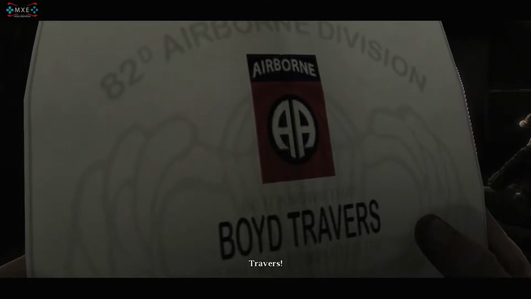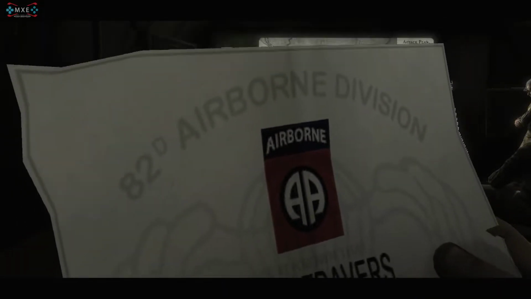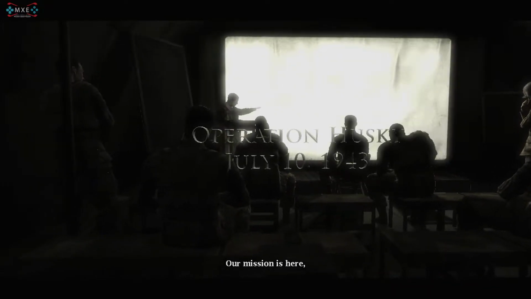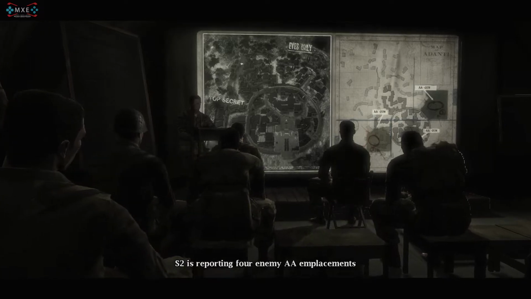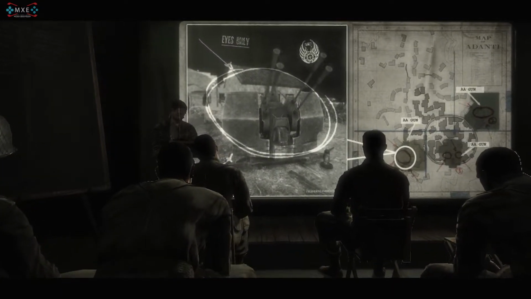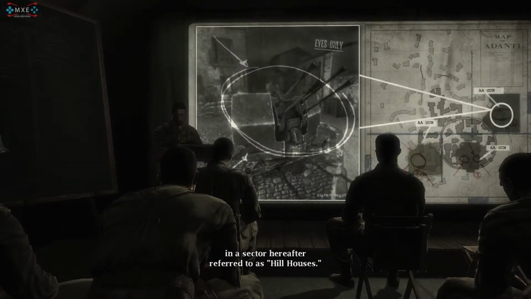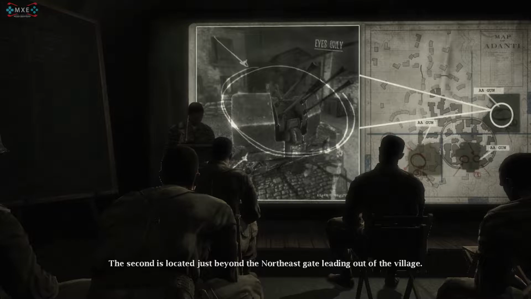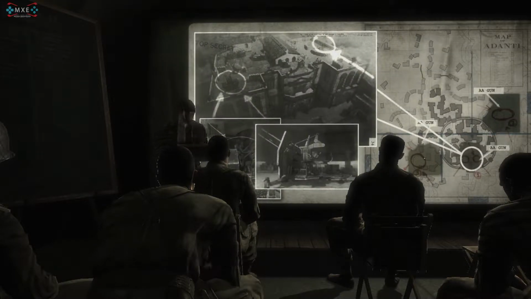Travers! Travers! Ears, Airborne. Quiet! Our mission is here. Sicily, the village of Adanti. S2 is reporting 4 enemy AA emplacements positioned throughout the village. The first is located to the west, in a sector hereafter referred to as Hill Houses. The second is located just beyond the northeast gate leading out of the village.